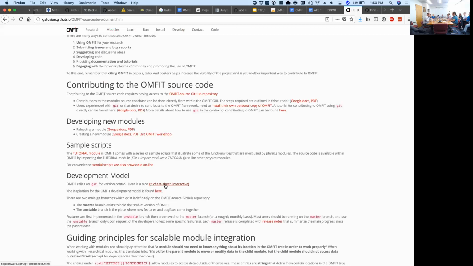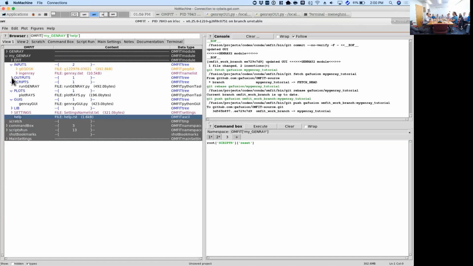One of the reasons you may want to go deeper than the modules is to improve the framework, or sometimes to develop a class that allows you to read and write the output of your code, because sometimes your codes can have very strange formats, and maybe the format that your code has is not supported. Another reason to develop a new class is to add some functionality, like being able to plot.